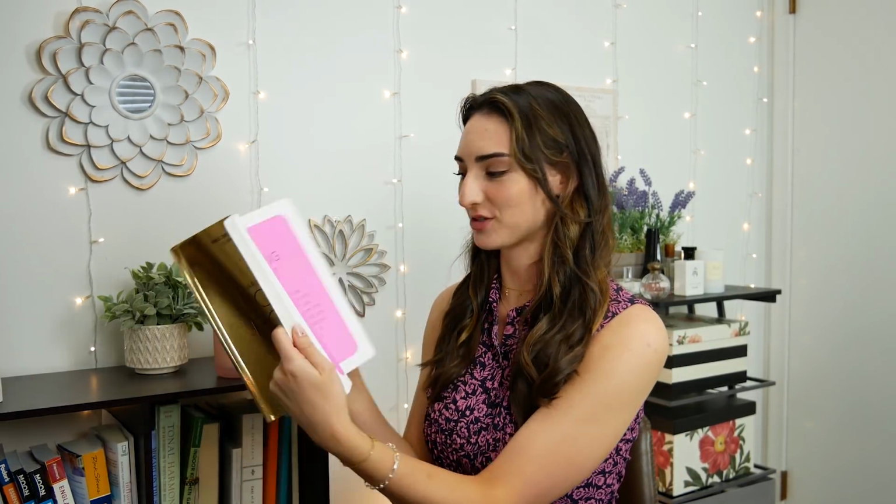Next up, I have this book, which is called the Parisian Chic Lookbook. I love this book. It's really fun to read and it's just a lot of pictures, which I really like. Not that I agree with every single outfit, but it does give me some inspiration on the days where I don't feel like I have enough. And it's just a fun, really cool looking book too. I really like the cover.